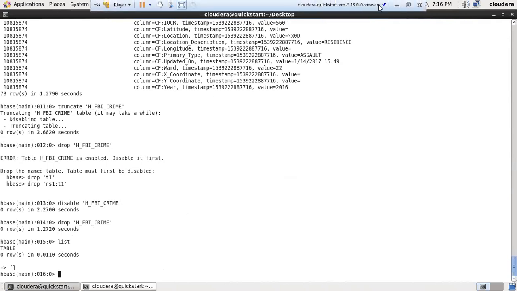So when you delete in HBase, is the data deleted in HDFS, or is it still there in HDFS? No, the data will be deleted in HDFS also. HBase has a cache memory. The operation will be performed there, and then only will the data be pushed into HDFS. That way it handles those things.